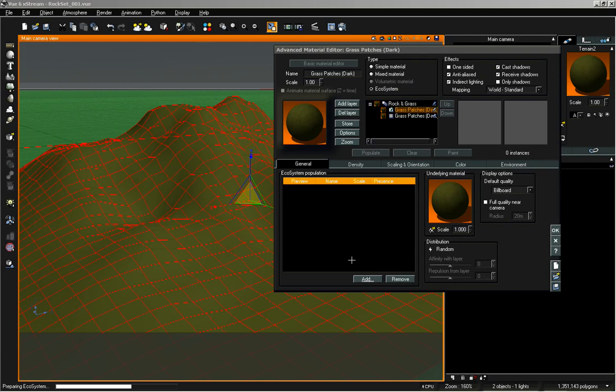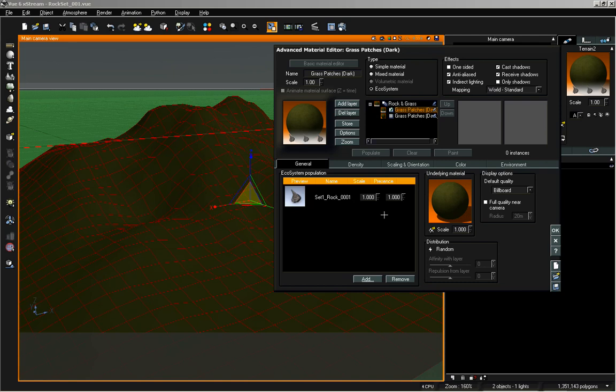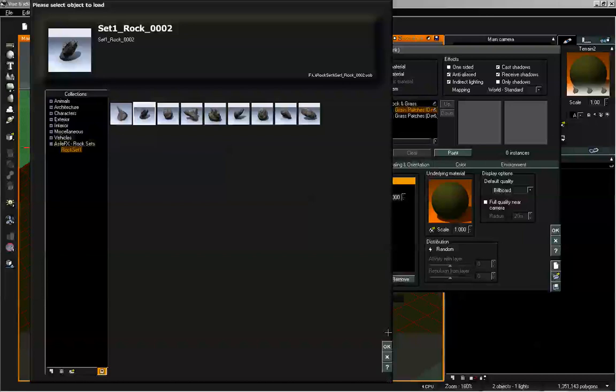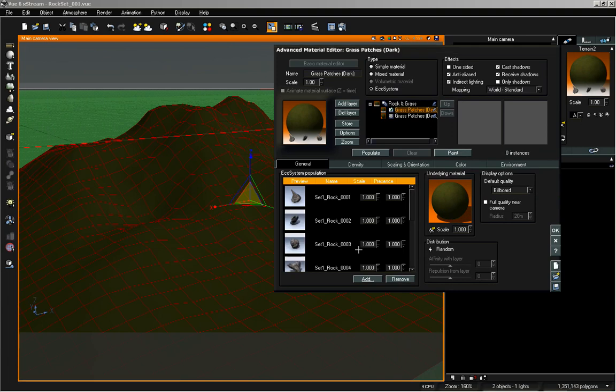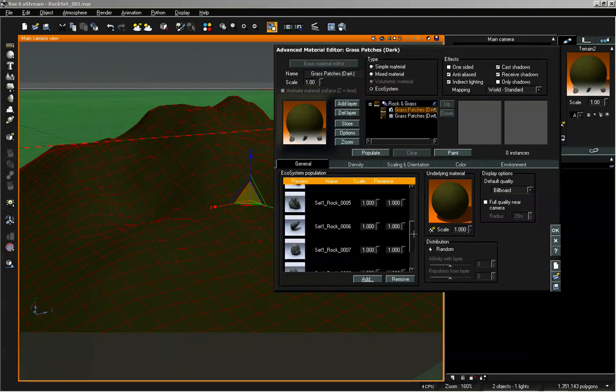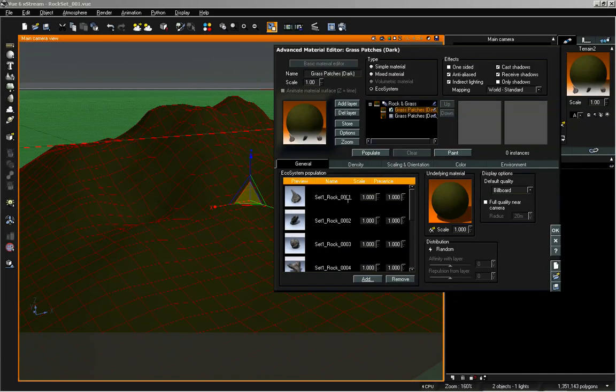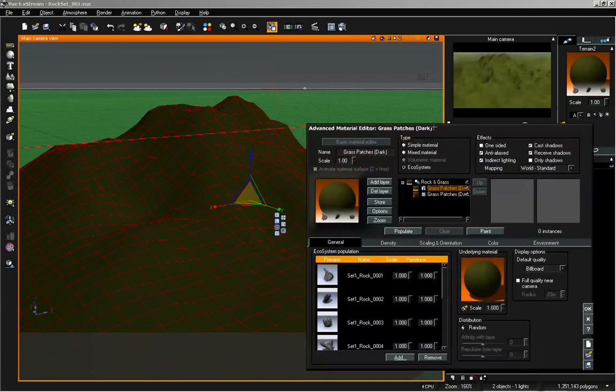And really, the overall amount of information you have in the texture can determine how long it takes to load this object in, and how long it will take to prepare the ecosystem for that object. So that took a little while to load that first one in. We can go in, load in the next object, and you just want to go through, and we'll come back and have all of these loaded in. We now have all 9 of our rocks loaded in, so our entire set has been added to this ecosystem.